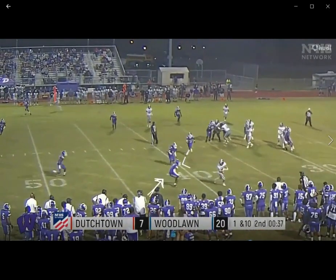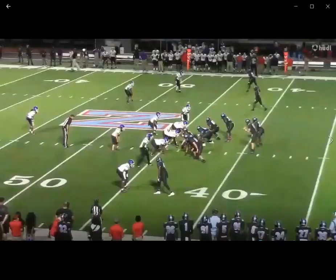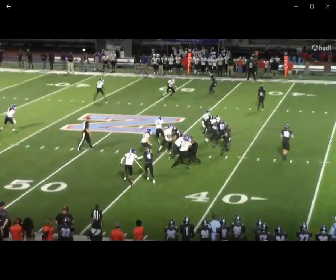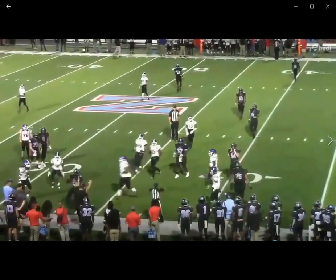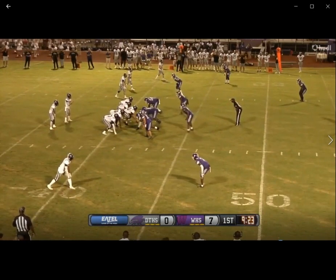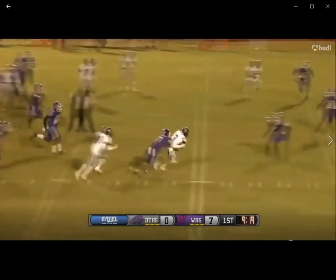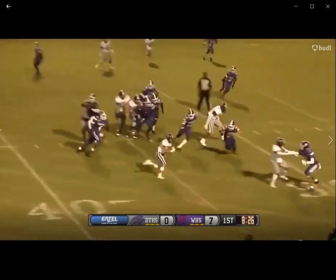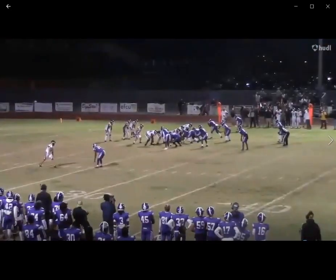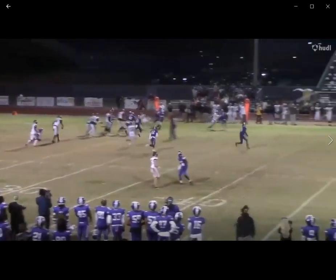He may end up being a corner that's a little bit better in zone coverage, but I think that once he gets on campus and works with the coaching staff, he'll be fine playing man. He's a good enough athlete to play man, and he's physical too - he's not scared of contact. Those are all good signs that he can be coached. This is inside leverage here - nice job. As far as his technique with the backpedal, getting in and out of his breaks, that part of it is actually good. I think he just needs a little bit more fine tuning. He stays with his man - that's a very nice job playing man there.